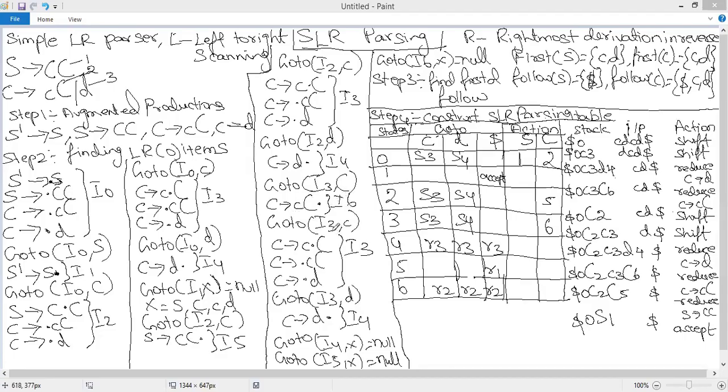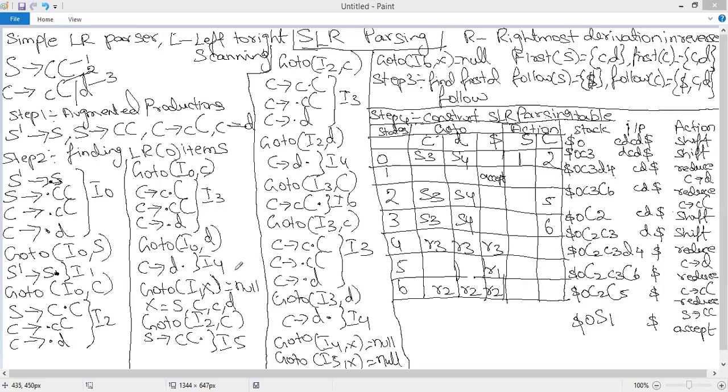Then go to of I3 comma C. Why is it C? The terminal C here, see here in the second production rule of I3, we are having dot after terminal C. So go to of I3 comma C. So C tends to C dot non-terminal C. So after dot, non-terminal C is there. Expand the non-terminal C. Now we will be getting the same I3 state. Now we have to identify go to of I3 comma D. So when you are performing I3 comma D, you will be getting C tends to D dot. It is same as state I4. So we have completed I0, I1, I2, I3. So the go to operation for I3.